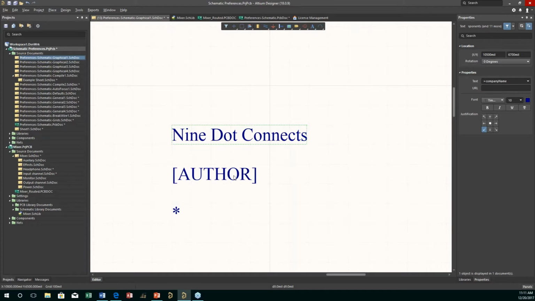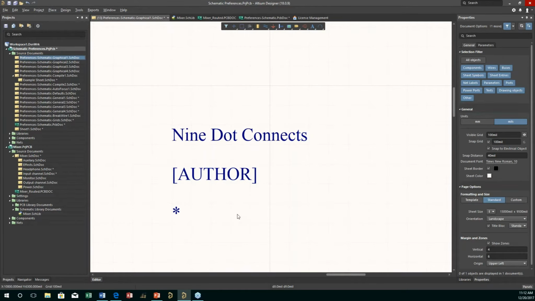So I still recommend, even though you can now see this, that it may make sense to still put things in. This is what I do if I don't have a value for something. In this case, this is author. Let's say it's a brand new design, and I have not really designated an author or the person who's going to design this. I still like doing a bracket with the capital letters of the actual name of the parameter, and that prompts me to say, oh, okay, I know what this parameter is, I know what it's looking for, and I need to provide it some information. Because if I've got a bunch of asterisks on it, then I've got to click on each one to figure it out. So it's just a little more visual if you do that. That's just a little side tip for you there.